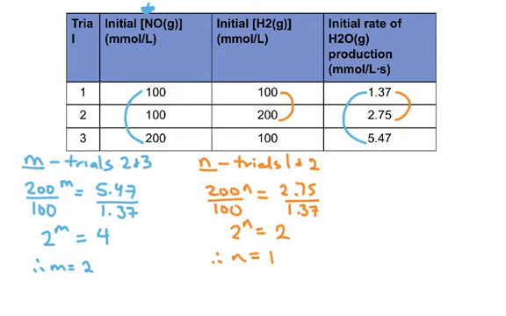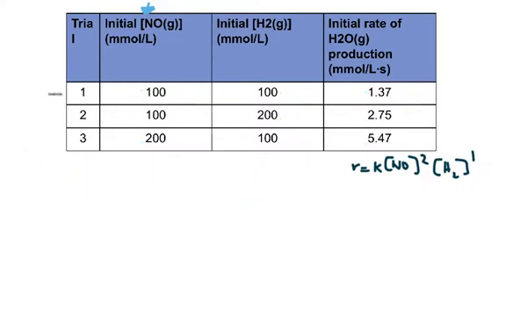So let's put together my baseline rate law. R is equal to K, concentration of NO to the 2, concentration of H2 to the 1. All right, stage 1 complete, everyone. So let's go to stage 2. Let's solve for K. Once again, I'm just going to take one row of data to solve for K. It can be the first one, but it could be second or third. It doesn't make a difference. Let's put it in and we'll rearrange as we go. So the rate is the last column, 1.37. I'm going to divide it by my concentrations here, just rearranging as I go.